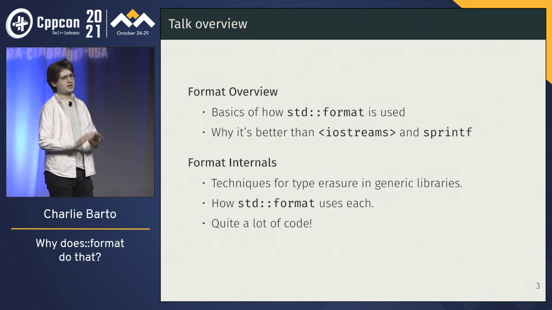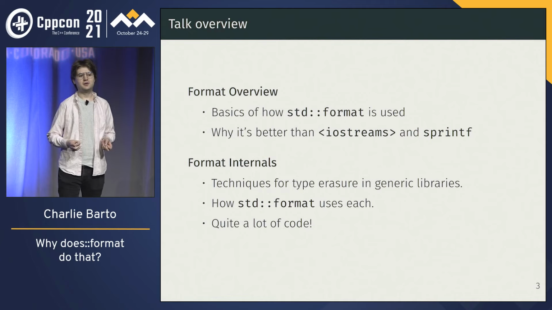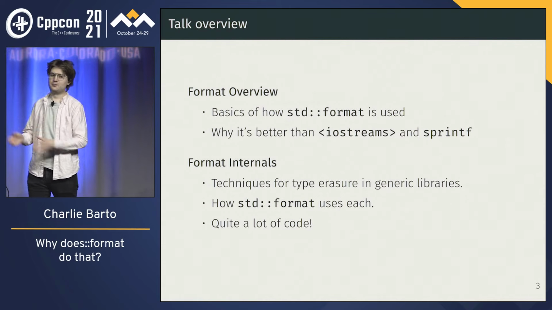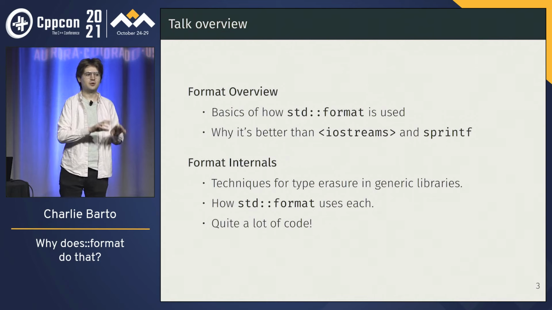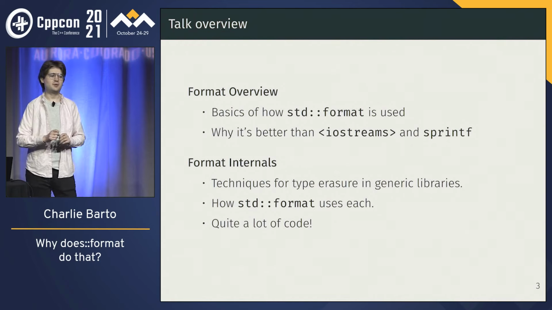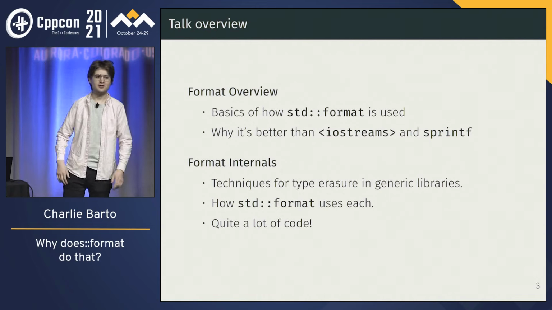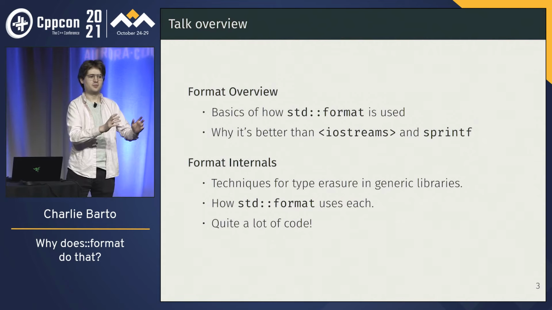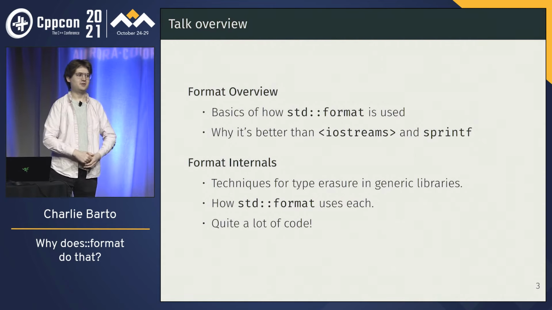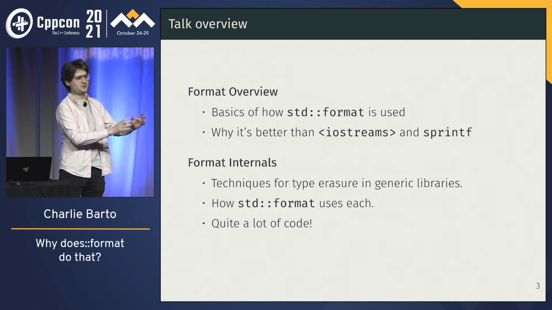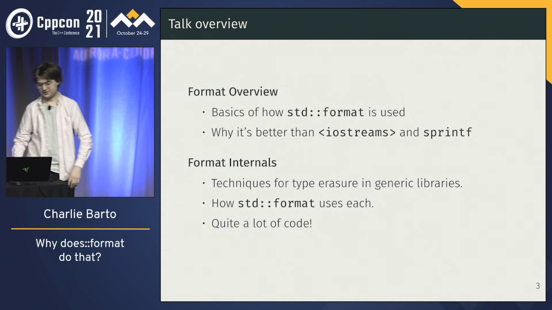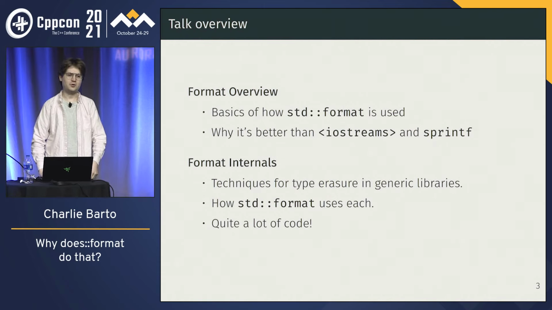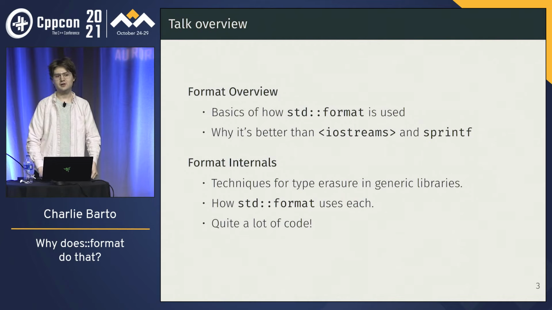And we're basically going to talk about the front end part of format, everything that happens between when you call the initial function that's specified in the standard to when we're done parsing the format string and we actually are just formatting each argument. We're not going to talk about the particulars of how we convert a float into a string or anything like that. We're going to talk about how we get your formatting arguments and the specification of how you want to print them, how we get that from the call to std format into the mechanics of actually converting stuff. And that part is going to have quite a lot of code, but hopefully some of it will be relevant to you if you write similar generic libraries.